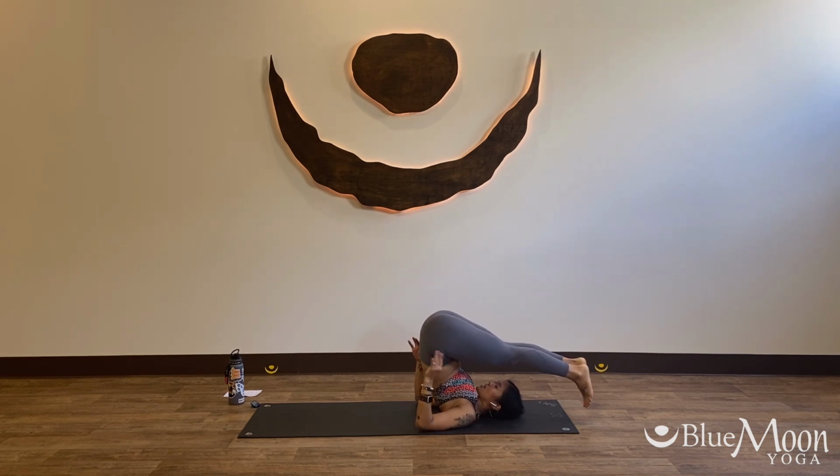But if you are in this shape, do not turn your head. So make sure that your neck stays in line with your spine. You want a little gap here between your chin and your chest so that you can stay breathing. And you can always give yourself a helping hand, literally, by placing your hands on your hips. You want your hips to be maybe stacking over your shoulders. If that's not happening, don't stress out about it.